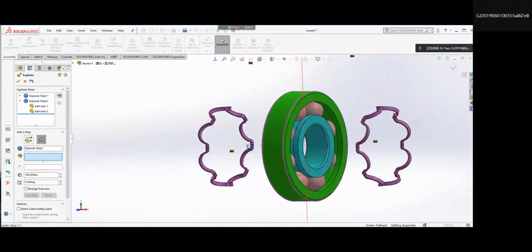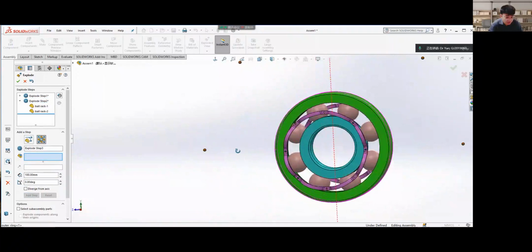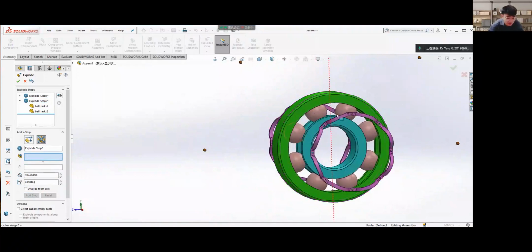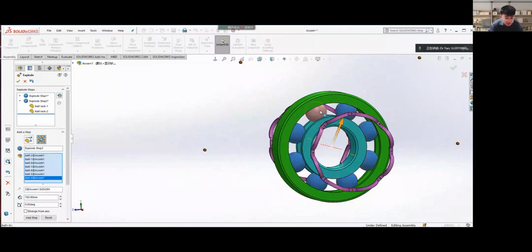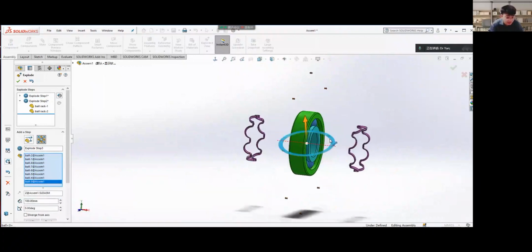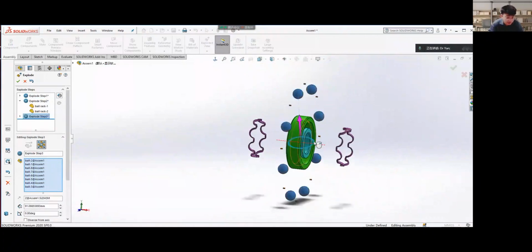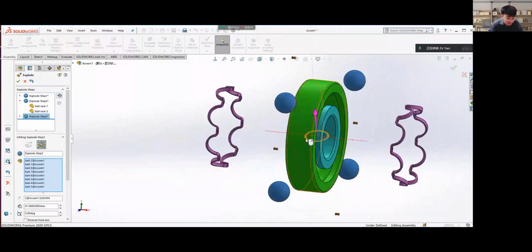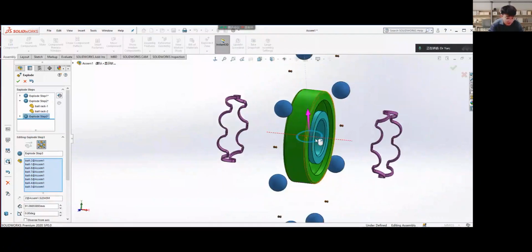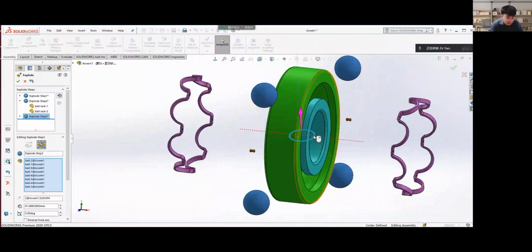All right. So now what we're going to do is I want to remove these bolts, right? So select 1, 2, 3, 4, 5, 6, 7, 8, and you get them out. And you guys see the ring right here. See the little ring right here? Oh, it's quite hard to select it.